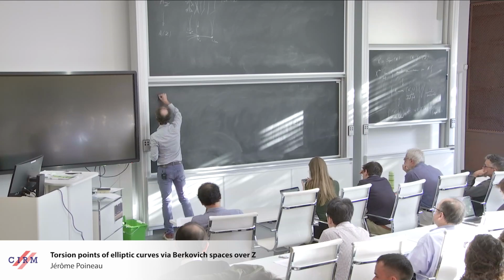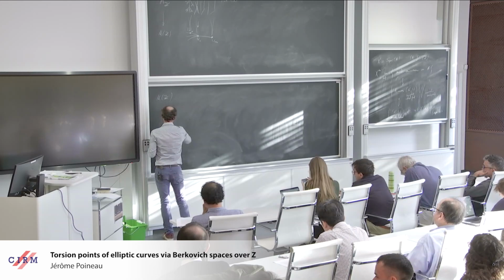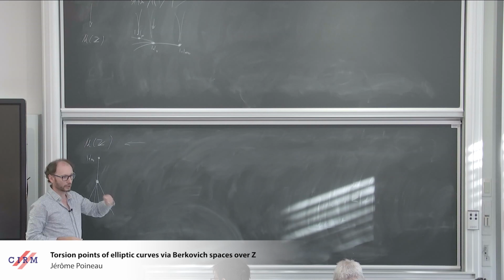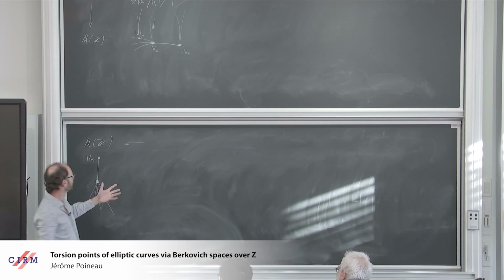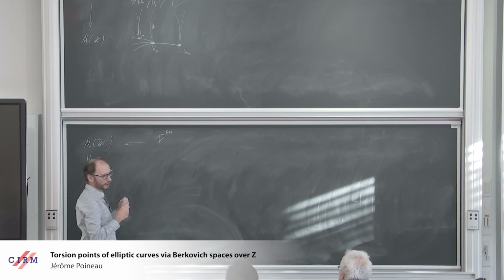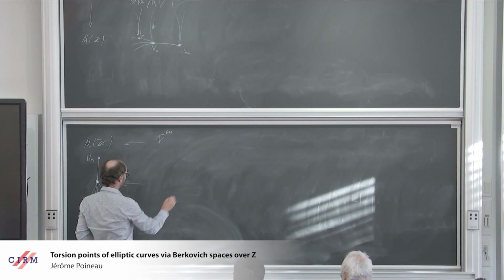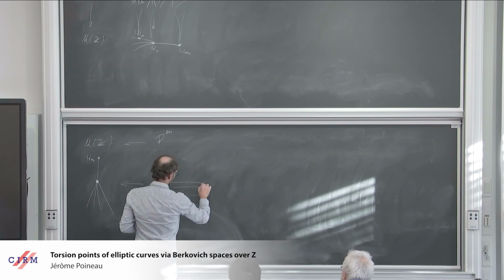So let me start with M of Z. Again, same picture, right? Something like that, with the non-Archimedean and the Archimedean branch upstairs. Okay, and now what do I want to have? I want to get back to those elliptic curves. So I have a kind of moduli space of pairs of elliptic curves with the projection, a moduli space of pairs, P for pairs, that I analytify. I don't know what it looks like, honestly. It's just something quite big. But over any point here, you have something big. So I like to draw it like this, something like that.